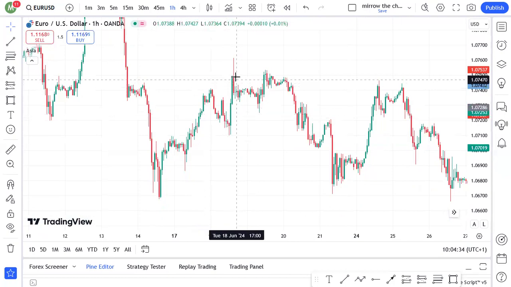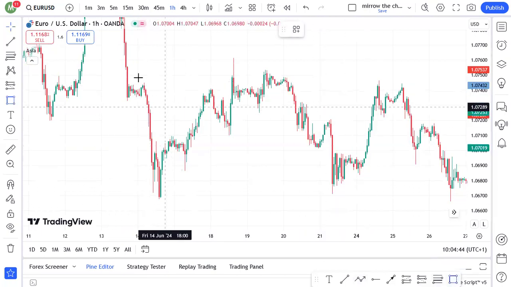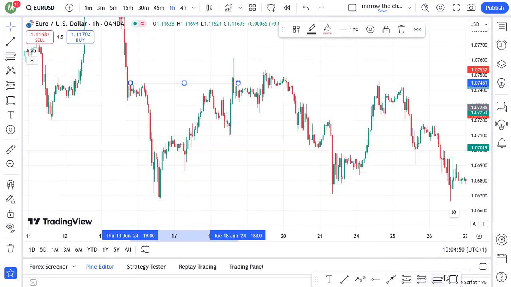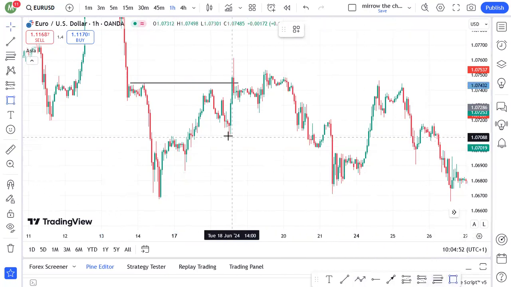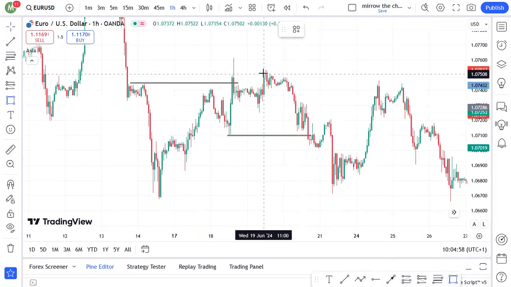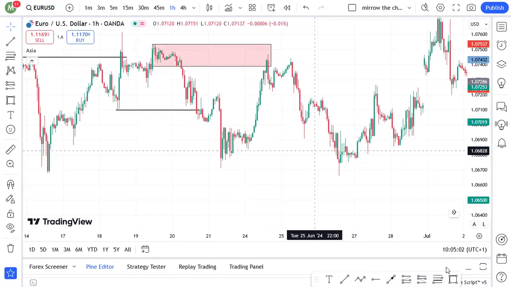Now, let's also see. This Tuesday, what did Tuesday do? This was a Friday high, a previous daily high. So what did price do? Price opened and grabbed that Friday high liquidity. You understand? And broke structure to the downside. And left us what? A POI for us to work with. You see how price respected it?